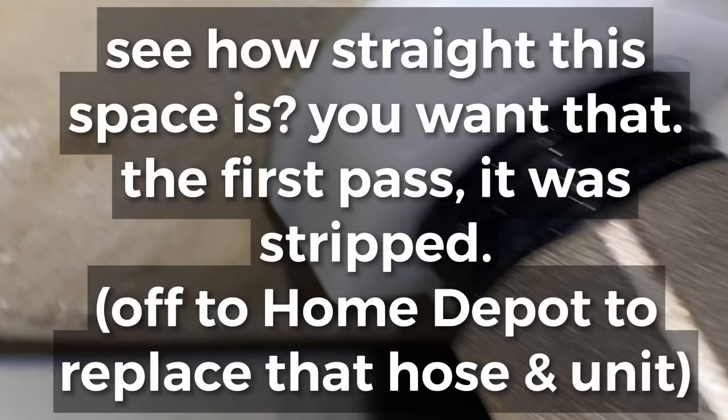See how straight this space is? You want that. The first pass, it was stripped. It was crooked. So we had to go to Home Depot and replace that whole unit.